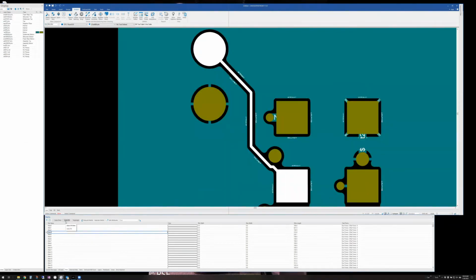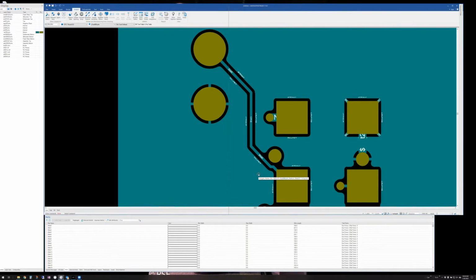AutoFit is going to fit it on your screen. AutoFind is going to search through all the layers. If you just want to search on one layer for a net, you don't turn AutoFind on. You just turn AutoFit on. And then Highlight turns the highlight on and off. And I believe Control-click on some of these will also turn it on and off. There we go. So those are some of the things, and this is the Gerber extracted netlist.